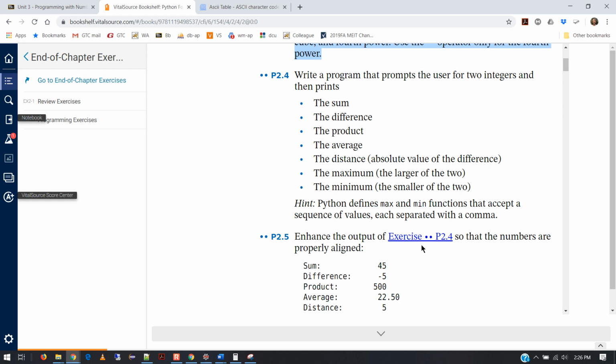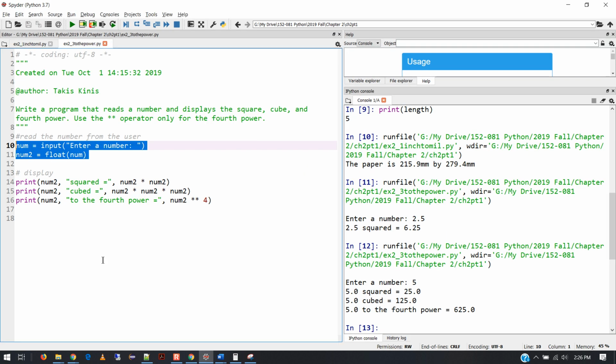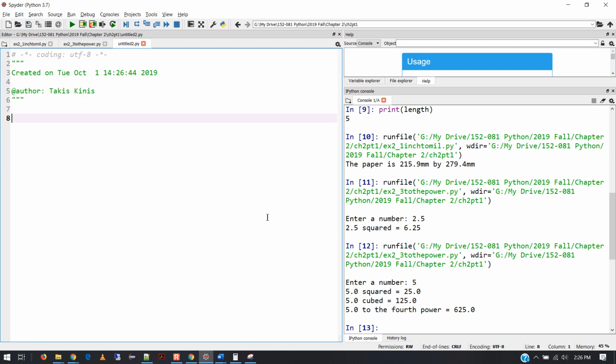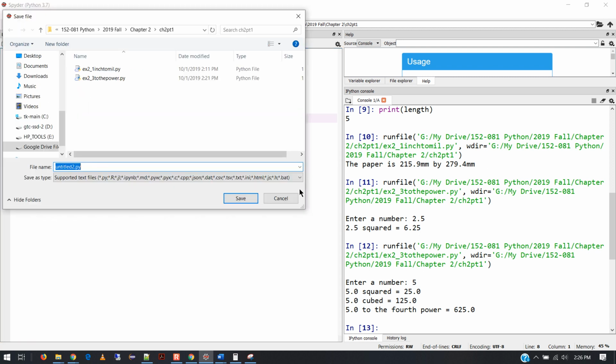Now we're only doing this for two integers, folks. So we have a little bit of work to do here. And it's probably not as bad as you would think. So I'm going to jump over to the IDE. Of course, create a new file. Got our pattern going now, right? First thing we do is save. And we're going to call this exercise 2_4. I can't think of anything creative else to add to it, so I'm just going to leave it at that.